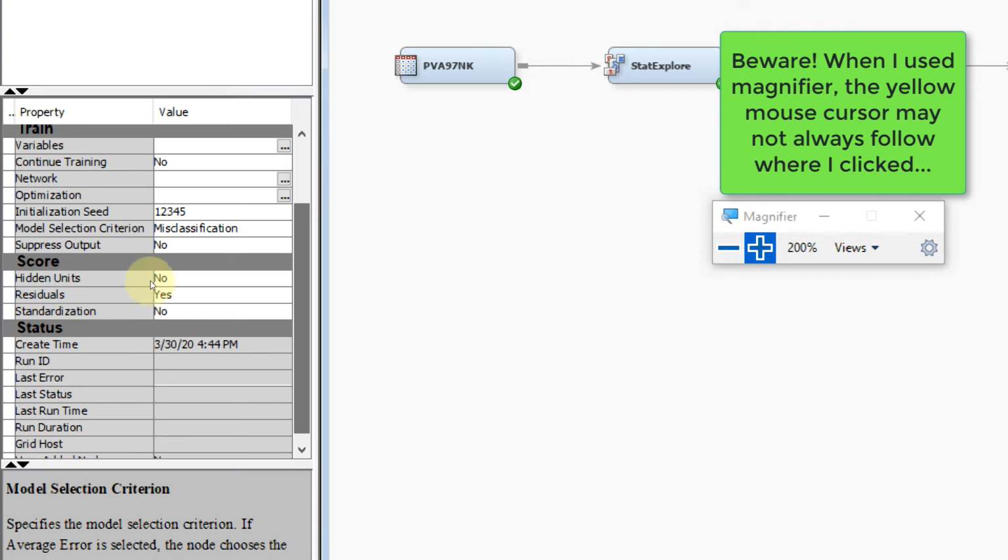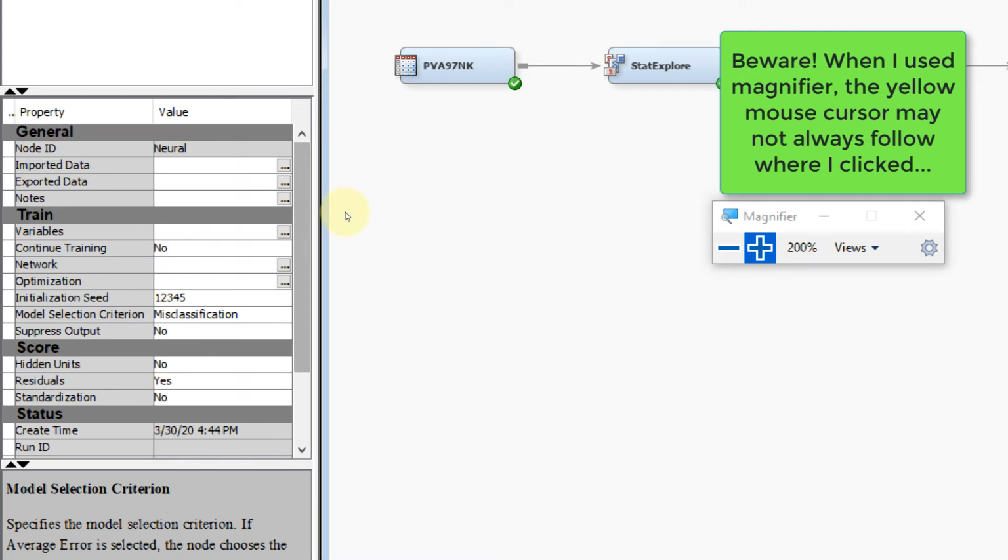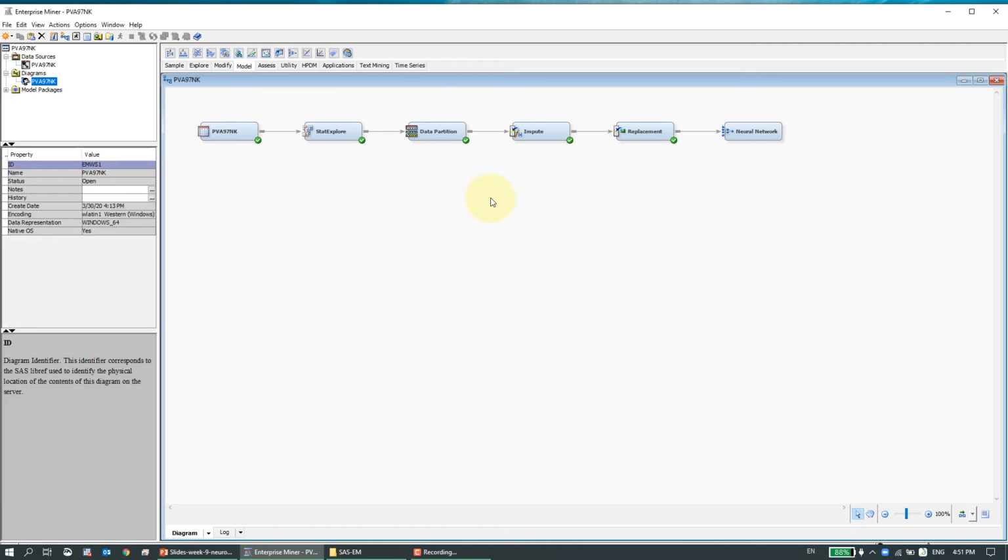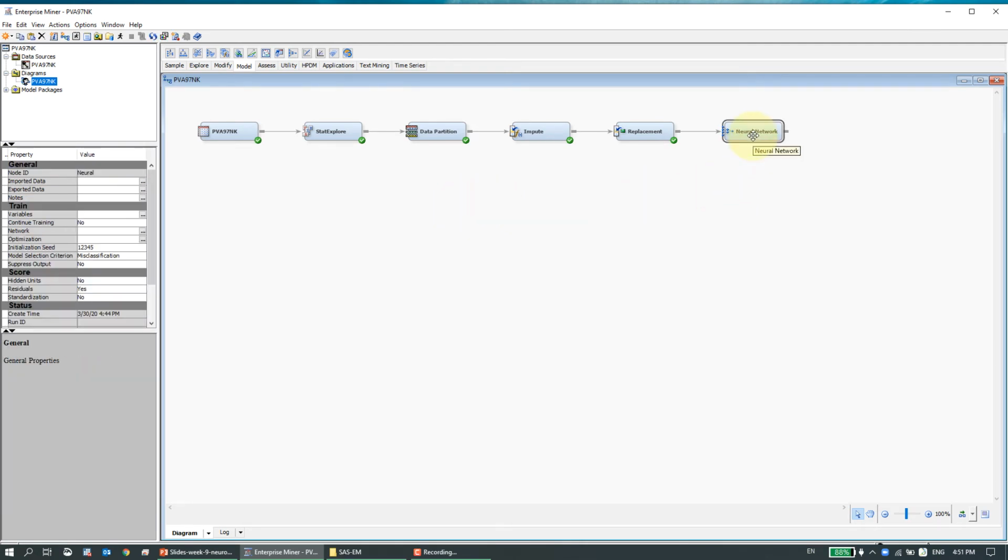This would be the implementation phase. Okay, so only a few properties to change, but that really is what you need to train a neural network at this stage. And you should be ready to train to run the model.